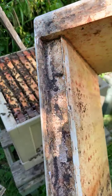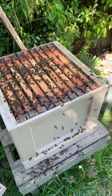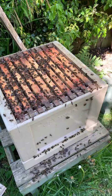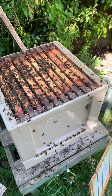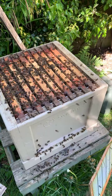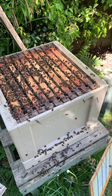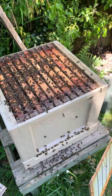Just so you can get a better look, pretty grotty, and that's mainly down to slugs getting in. So right, time to put the queen excluder back on. Oh, in fact, there's quite a few more bees down here. Checking for the queen, because I'm not going to tip all this rubbish into the nice clean hive, so I'm just going to put them on the grass and let them find their way back into the hive themselves. So I'll put them away from where I'm walking in the grass.